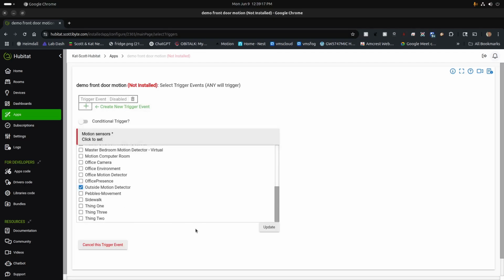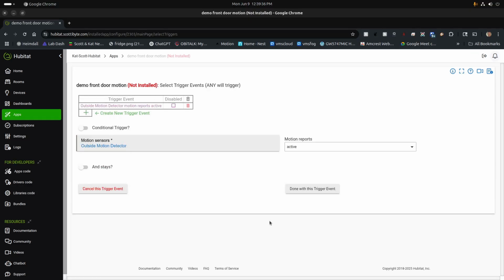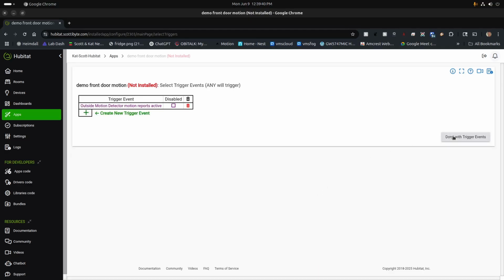So I click outside motion detector, which is a motion detector that I have added to my habitat. I'm going to circle back and talk a little bit about motion detectors in a minute, but if you already have a motion detector, select it from this list and click Update. At this point, click Done with Trigger Event, and then click Done with Trigger Events.